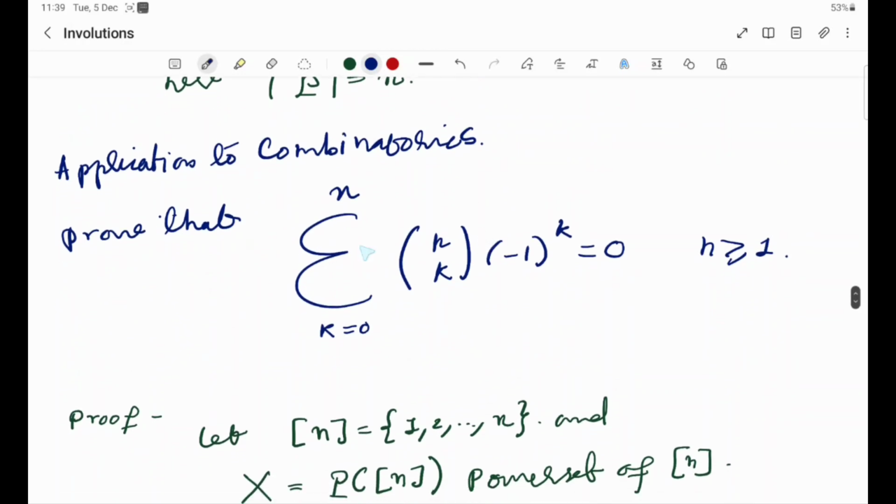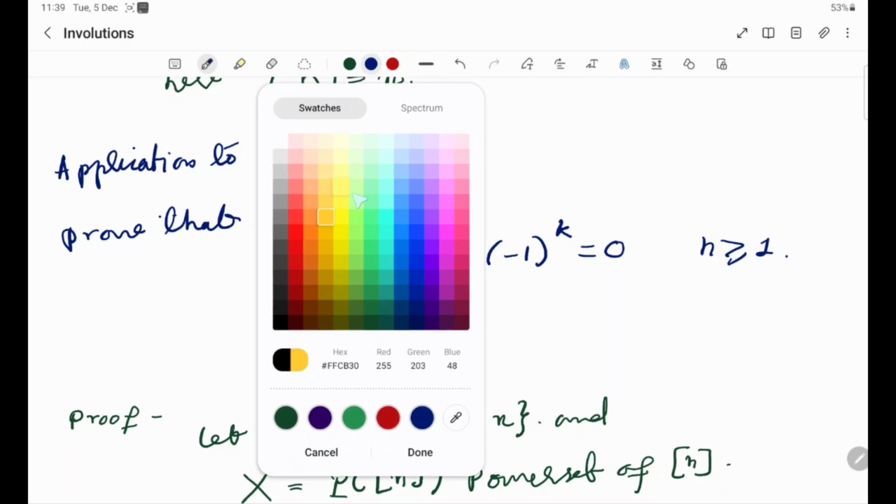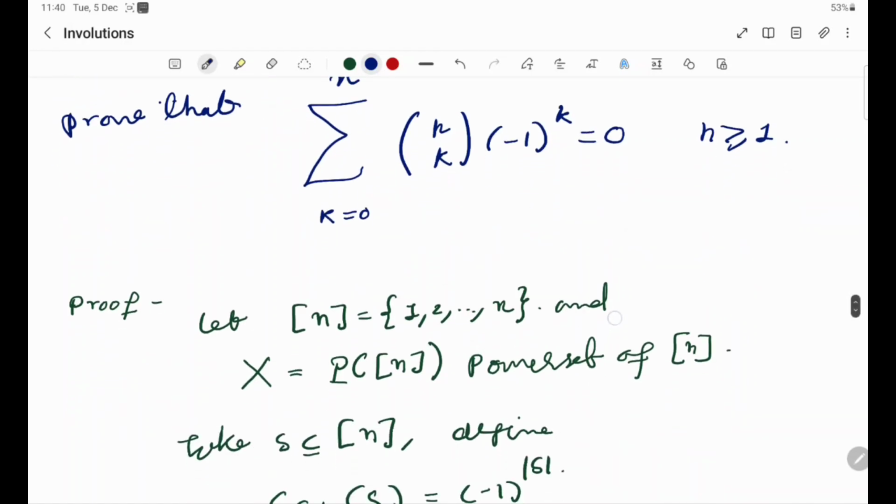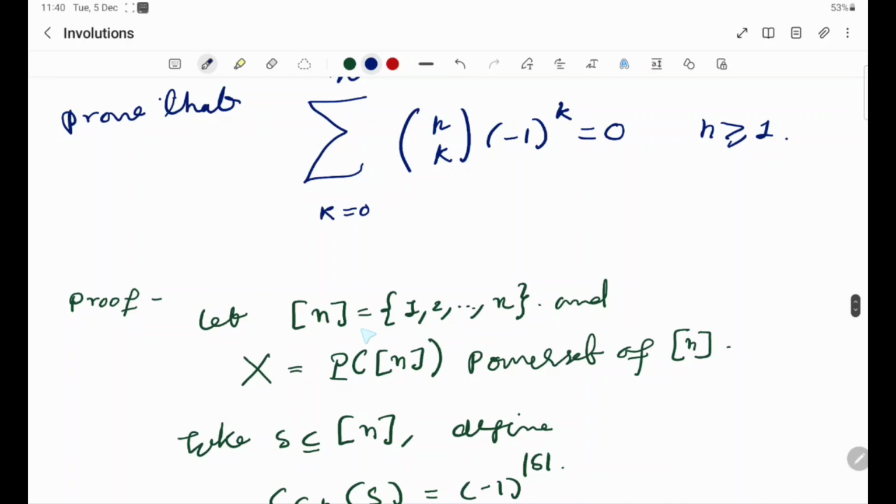This is an application, a summation: the summation of n choose k times (-1) raised to k, for k going from 0 to n, equals 0, if n is at least 1. Now how do you prove this? The proof is based on involutions.